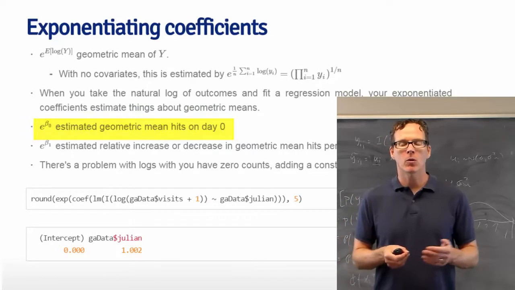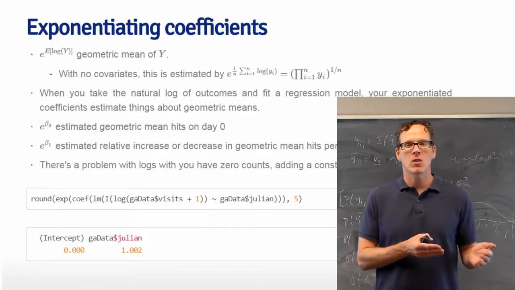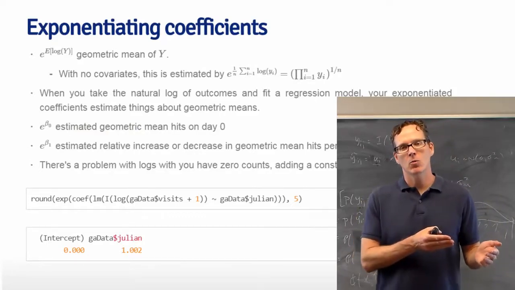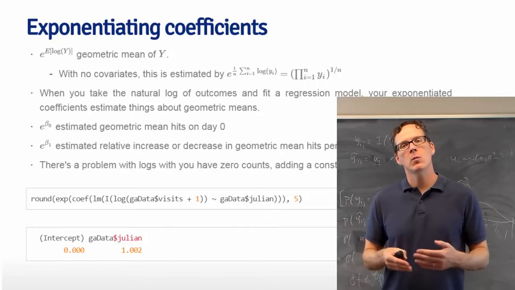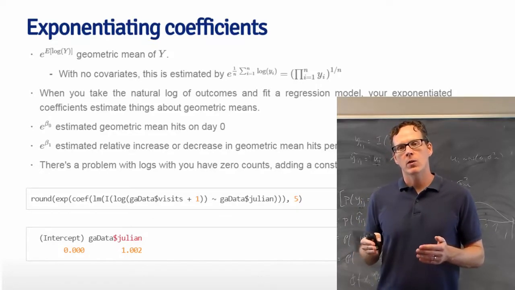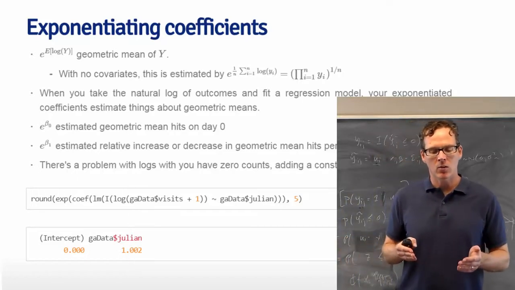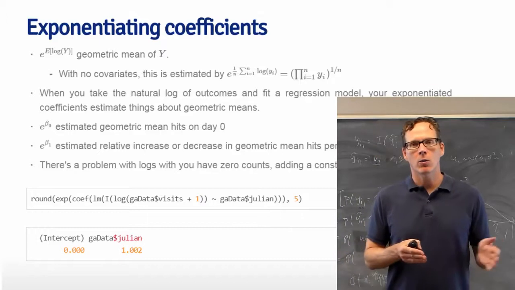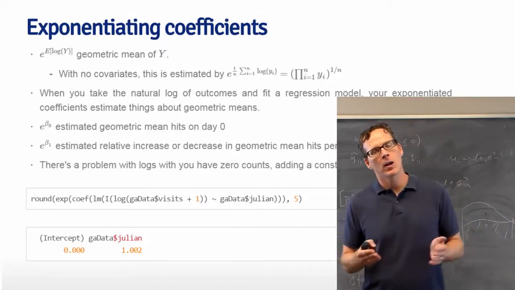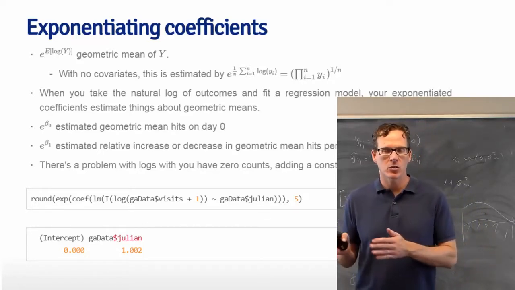And I should reiterate a point from earlier on in the class. This intercept doesn't mean that much because January 1st, 1970 is not a date that we care about in terms of number of web hits. So probably to make the intercept more interpretable, what we should have done is subtracted off the earliest date that we saw and started counting days from there. And then e to the estimated intercept would be the geometric mean hits on the first day of this data set. Okay, so that's a small point, but it doesn't change the fitted model, it doesn't change the slope or anything like that to shift around the intercept.